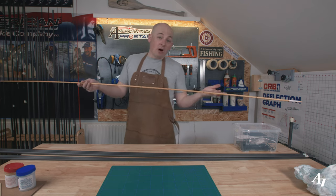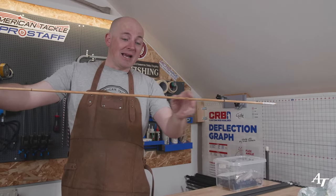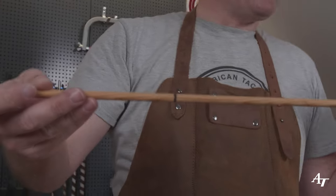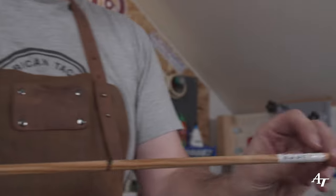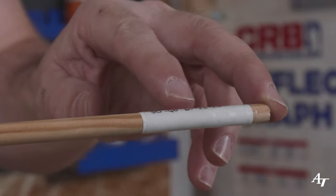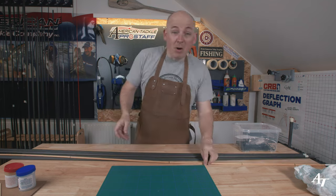You can pick them up at your local hardware store. Not going to set you back a lot of money. And if you see, I've got these black marks down the stick. For me, that makes life so much easier for marking up lots of rods. I can do sets of 6, 12, you name it, at a time. Very easy to do. What I do is mark up on the top exactly what blank model this is for: 12 foot, 3 to 3.75 pounds, so that's the cast rate. Carp, 50, 40, 30, 25, 20 guide spacing. If you have numerous of these for different rod models, you can stack them in the corner, under the bench, really quick. So we're going to crack on and mark up the tips.